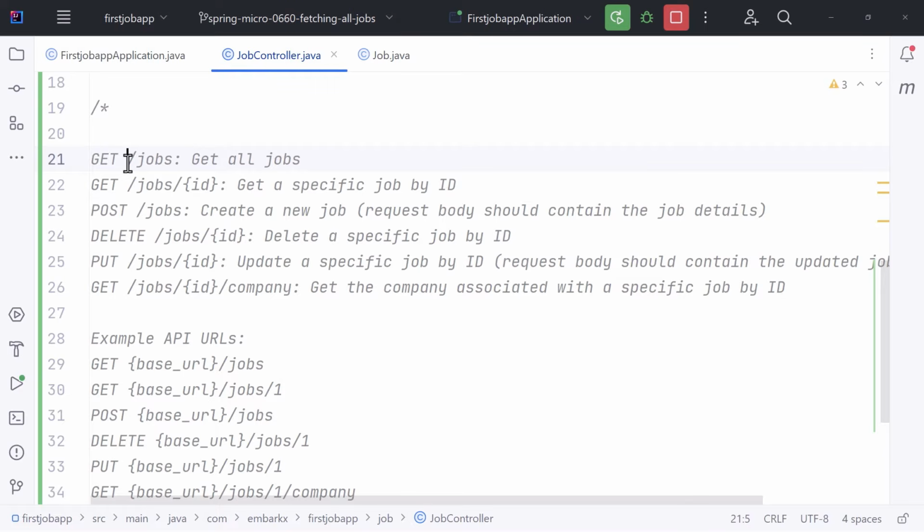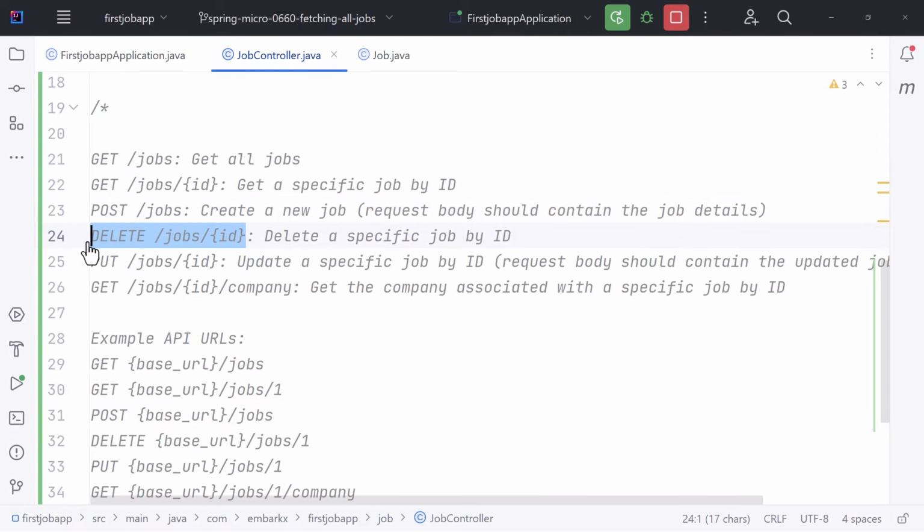We are going to have a get endpoint to get all the jobs. We have a get endpoint followed by the ID, which will get a specific job by ID. This is going to be a get request wherein we append the ID and just get that particular job. Then we have a post request using which we can create a new job in our app.